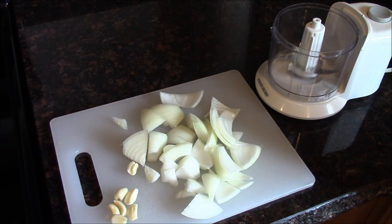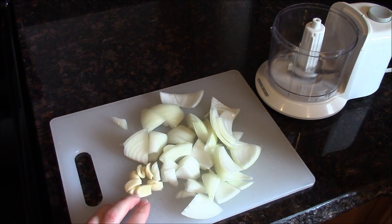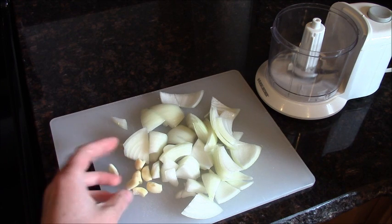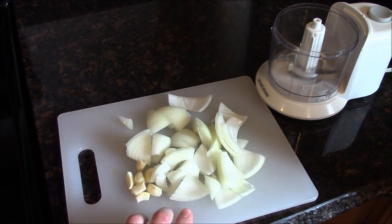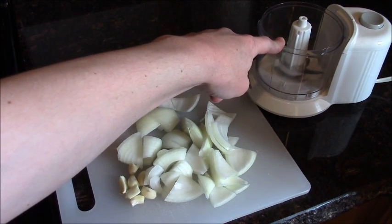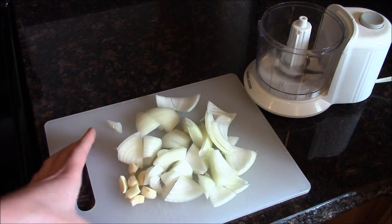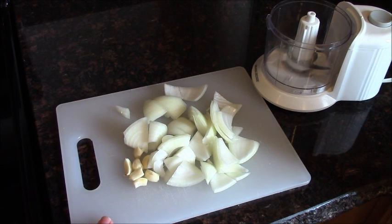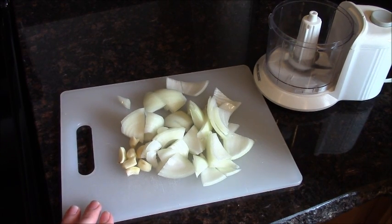Okay, the next thing that you want to add right as the rice is starting to cook is garlic and onion. I've taken 3 cloves of garlic and cut them into smaller pieces, and then about 1/3 of a pretty good sized onion. And so I'm just going to go ahead and use this little chopper to get them really, really fine, because I don't want the onion chunks in there. But you can just chop it up into whatever size you want it to be, and then go ahead and add that to your soup.